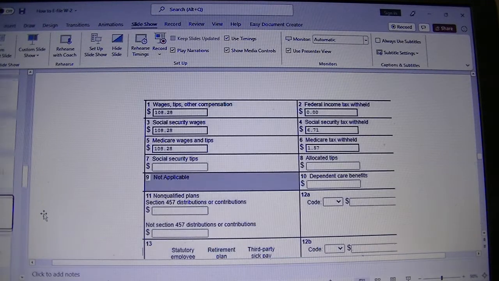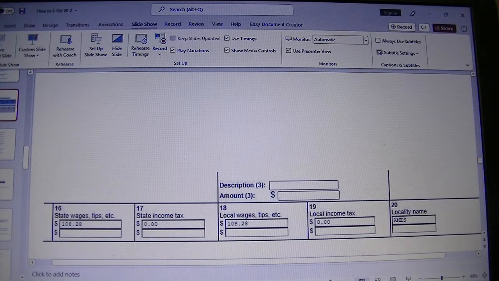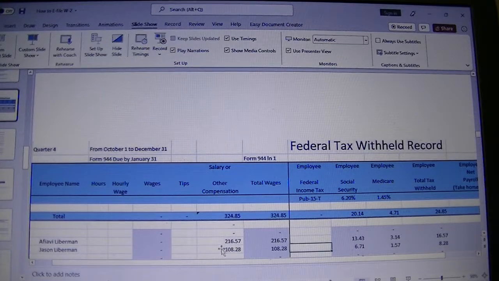So let me see. Yeah, so I have some example with the other number on the spreadsheet. But let's go back up a little bit again to the spreadsheet, and you'll notice that that's the entry for the payroll at the bottom.